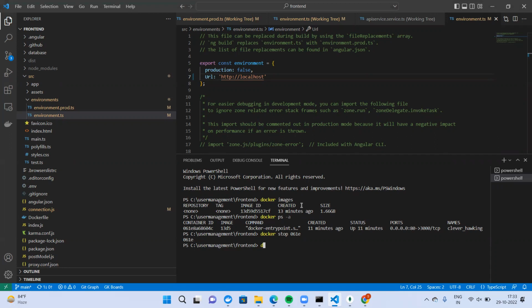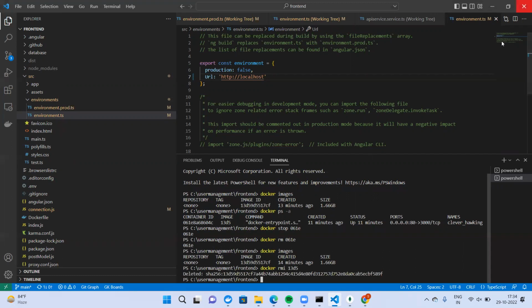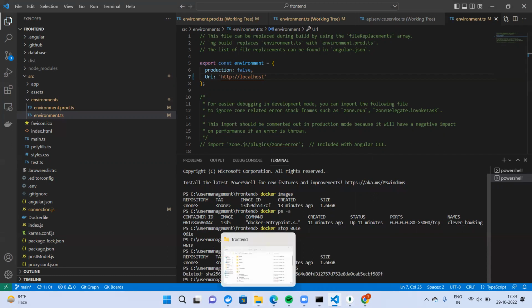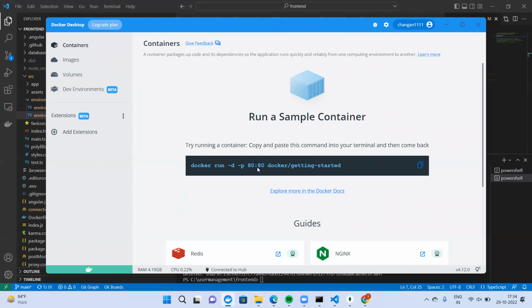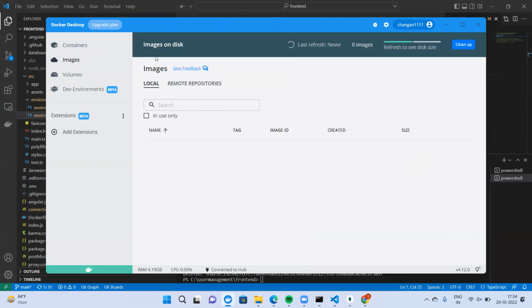Okay, now Docker run 061e. Okay, remove. Docker images, Docker RMI 13D. Okay, remove everything. So that's it. Let me see. The container has stopped and removed, and as well we have removed all the images, everything.